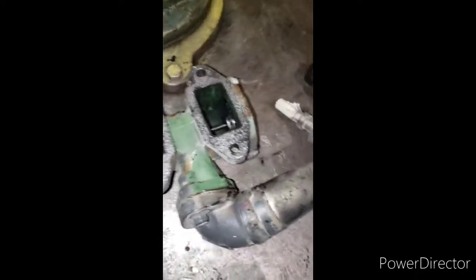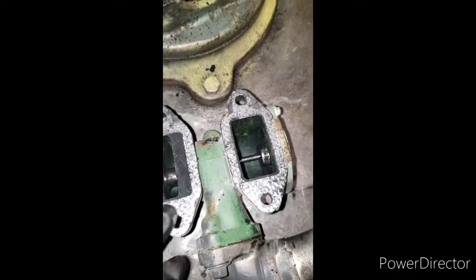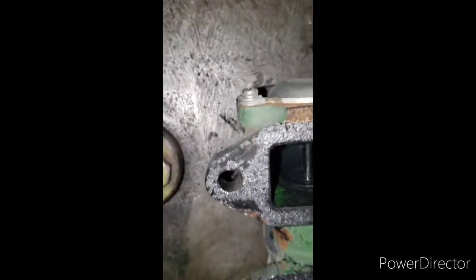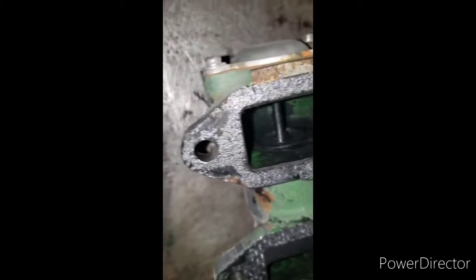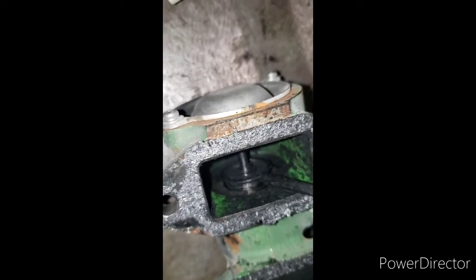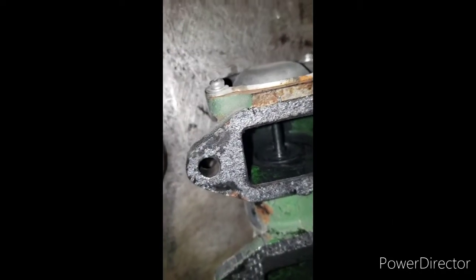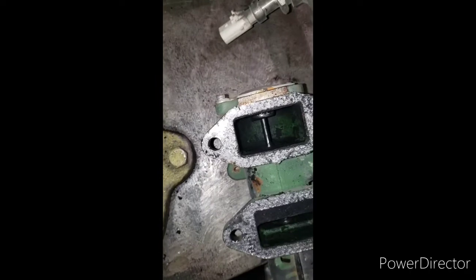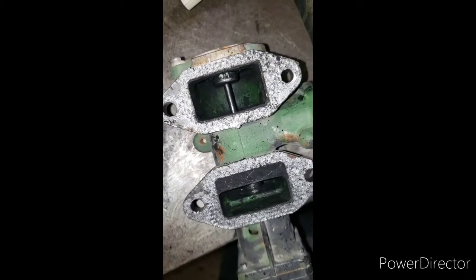Another step I did: once I pulled that EGR out I cleaned it out thoroughly — there was a ton of stuff in there. To really clean it out, you do have to open this EGR up a little more. Use a flat screwdriver to get underneath it — be careful because it does seat in there and you don't want anything to happen to the seat. Once you get it, you can get it wide open. Put something in there to keep it wide open. Once it's wide open, really start cleaning it out, blowing air through it, and make sure it's clear in both directions. I'm going to take some brake clean and a rag, clean all this out real well, and put it back together.